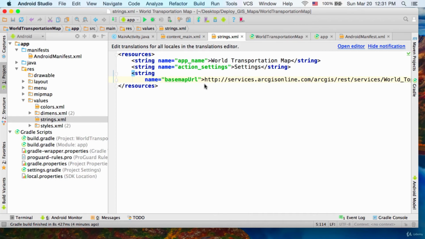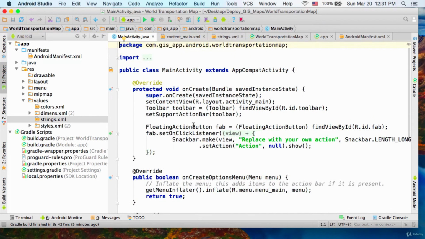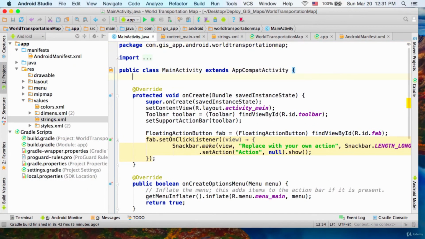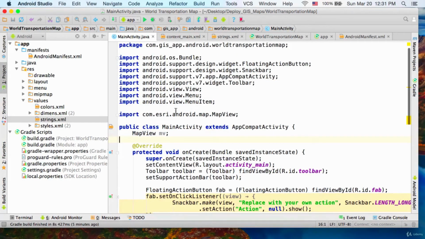So now let me add Java code. Go to MainActivity.java. First I want to declare a variable for the map view. Copy the code here and paste in here. Because it's red, I need to import a class, so press the option key and press enter. So you will find we have imported the MapView class.